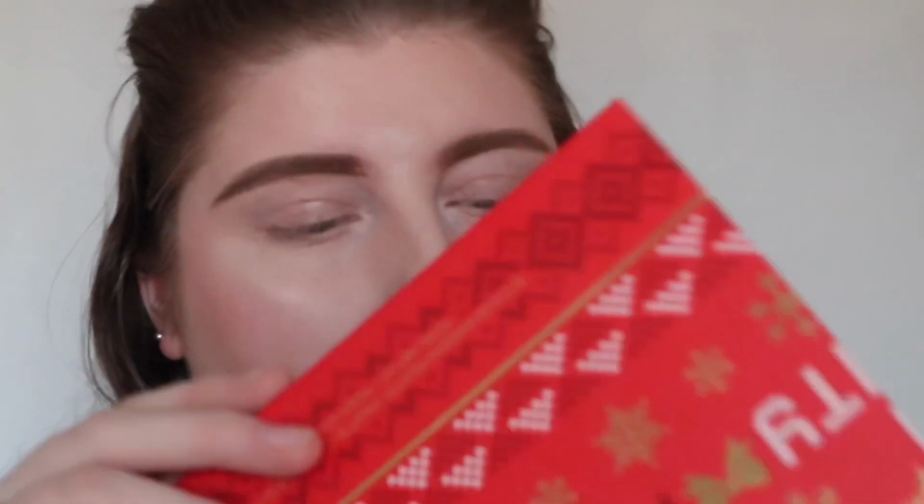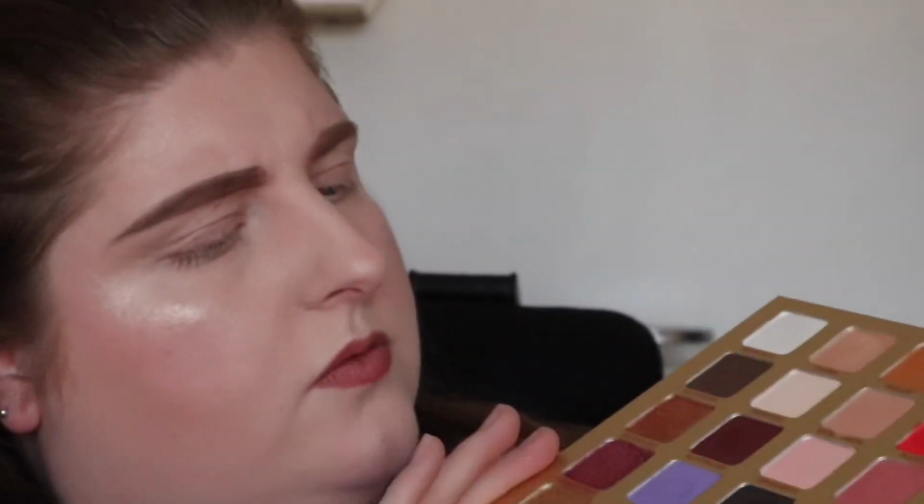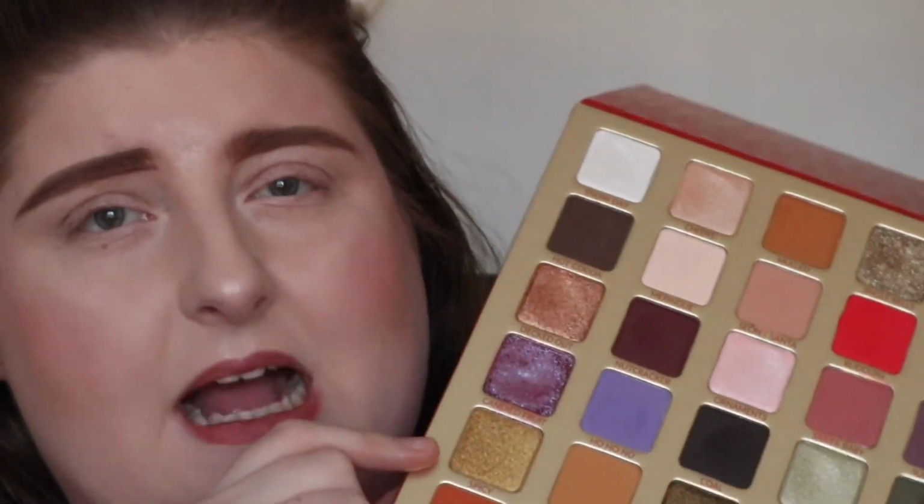This is going to take a little while, I think. So I'm going to go row by row. There are glitters in this palette, so if that is something you don't like, there are a few. I actually got four rows down, and there was only 1 glitter in that whole section of 4, but I do believe there is another one on the bottom row, so I guess we'll just see. So let's go.